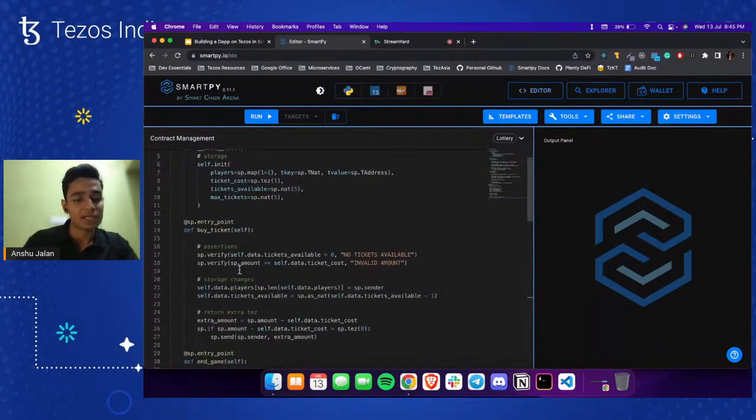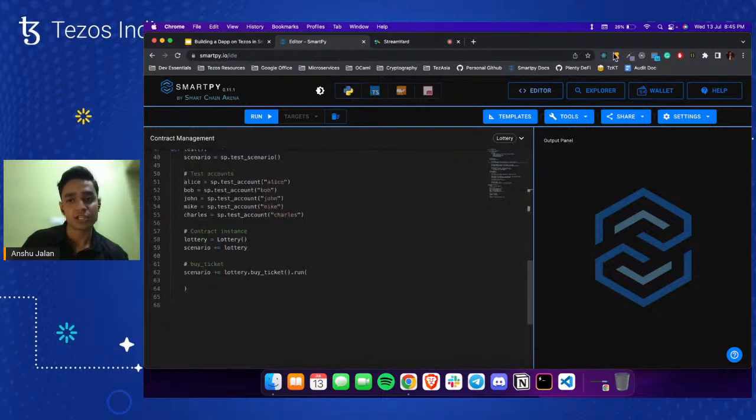And what do we need to pass? The first thing we need to pass is a value for amount, because there must be some Tez that needs to be sent to the contract, right? Or to the entry point. When you're doing it from the front end, you actually use your wallet, like we discussed yesterday, to send the Tez. But in this case, we will just insert an amount field here and give it the value sp.tez(1).